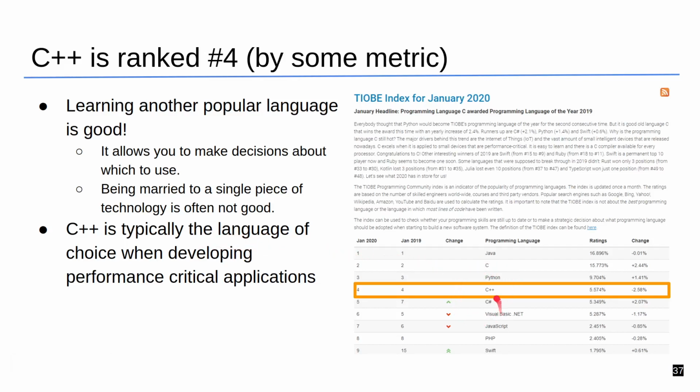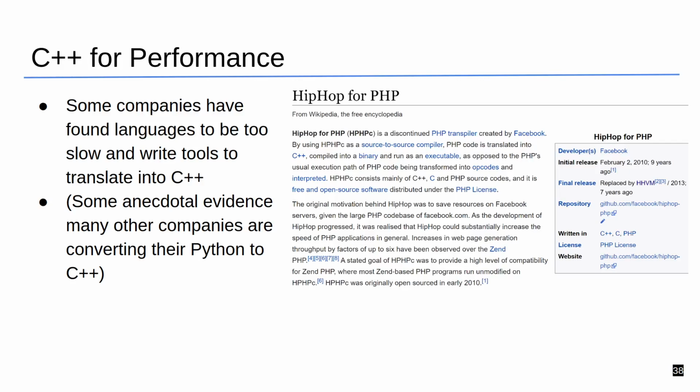So C++ is a popular language, number 4, so it's going to be relevant. It's not going away anywhere. This is a rough metric that they update every year or so, or every month I think, on this particular index. But it's super relevant here. Here's my story about HipHop, which is Facebook's tool that translates PHP code into a totally different language. Use a different language, you get different trade-offs. In this case, you get more performance.